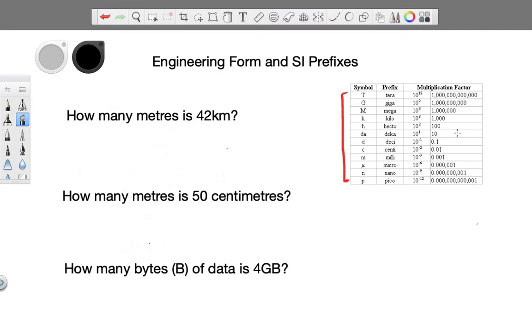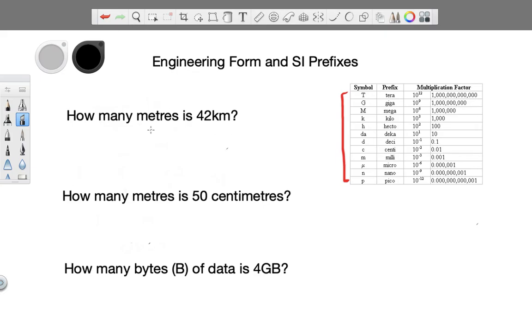As you can see, for the kilo example, that's 10 to the 3. This is why it's linked to standard form, because we've got powers of 10 involved. Also, interestingly, if you look from kilo upwards, the powers go up in multiples of 3, just like our engineering form that we did earlier. And this is where really the link is. Also in the negative powers, it goes minus 3, minus 6, minus 9, minus 12. They're all multiples of 3. And this is really why the engineering form is of importance.